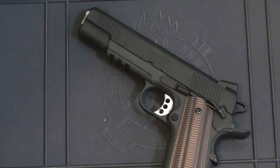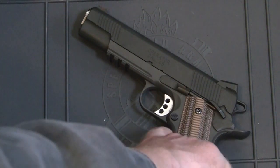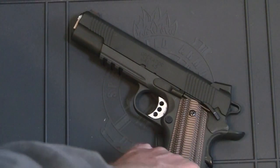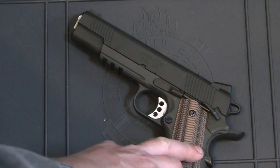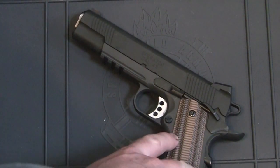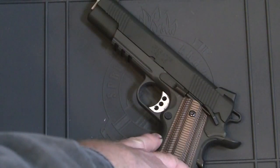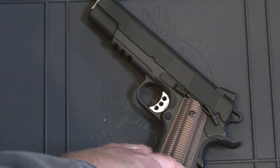Now, what don't I like about it? Well, the price savings, they get to cut costs. They didn't put any kind of finish on the front strap. I get it, it's pretty normal, and that can be rectified as cheaply as some skateboard tape up here, or as expensively as taking it to your local gunsmith to have whatever DPI of checkering you choose applied. And that's probably the direction that I would go. I guess the positive is you can determine how aggressive or not aggressive you want that to be.